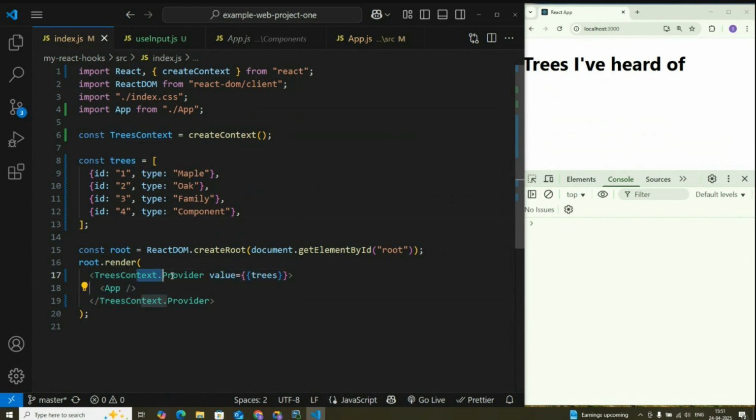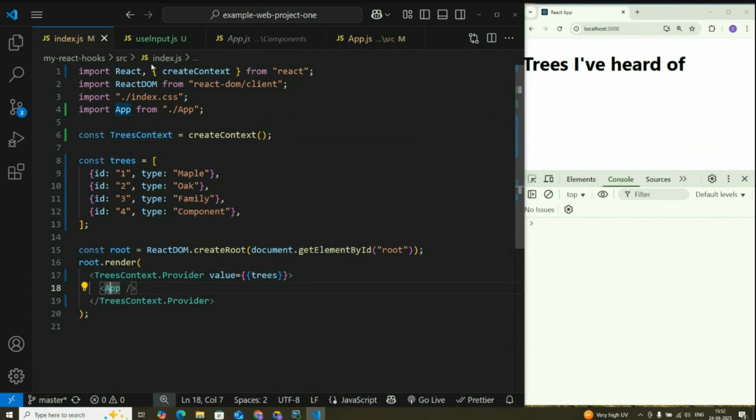So this trees context object will now have an object called trees inside it. This is nothing but declaring this. And just for simplicity, I'm going to remove this, and the name will be assumed from the variable name. So this is an object. The trees context will now have an object called trees inside it.